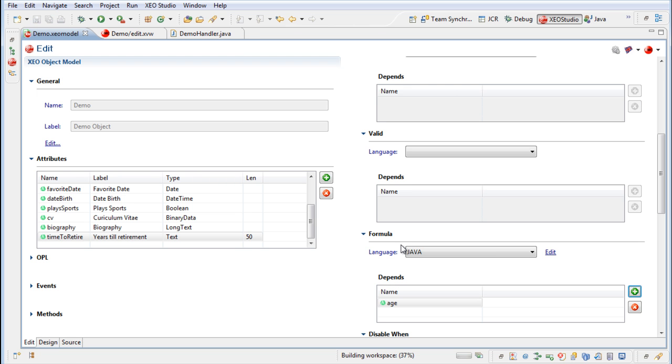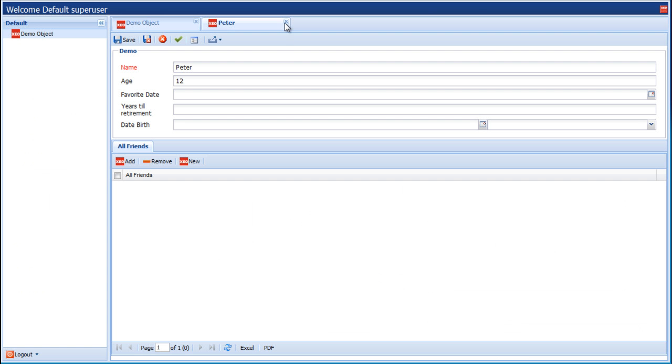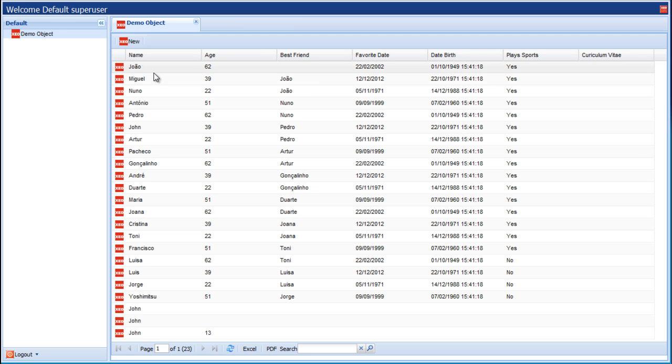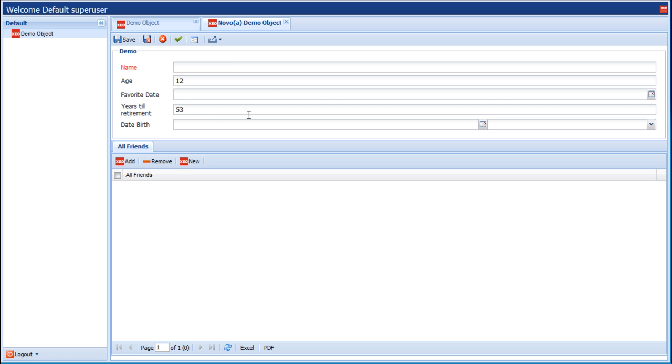So I save my model. I again return to the browser, and I want to create a new instance, and you'll notice that the formula has already been applied to the age of 12.